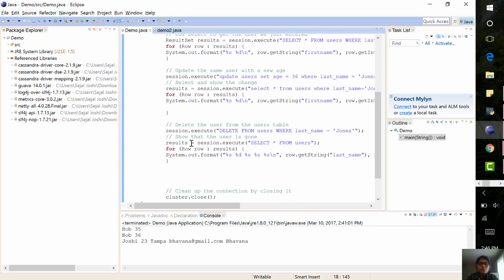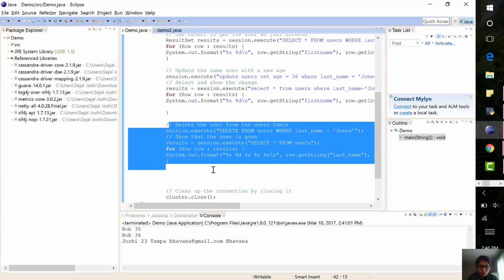Next we'll update that row, where the age was 35, we'll set it to 36, and then we'll delete that row from the table.